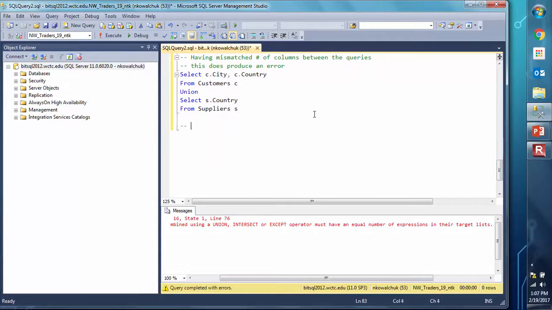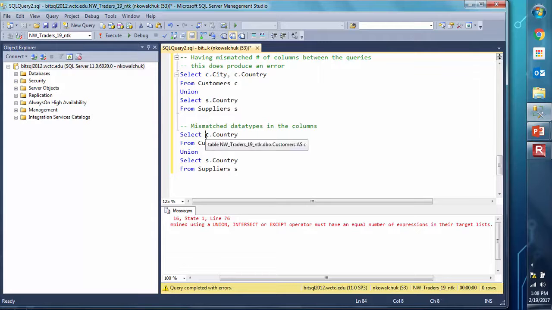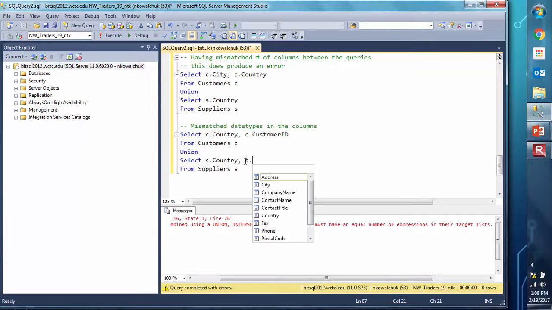And the next issue is having mismatched data types between the columns. So let's select the countries, and just for fun, let's select the customer ID and the supplier ID.